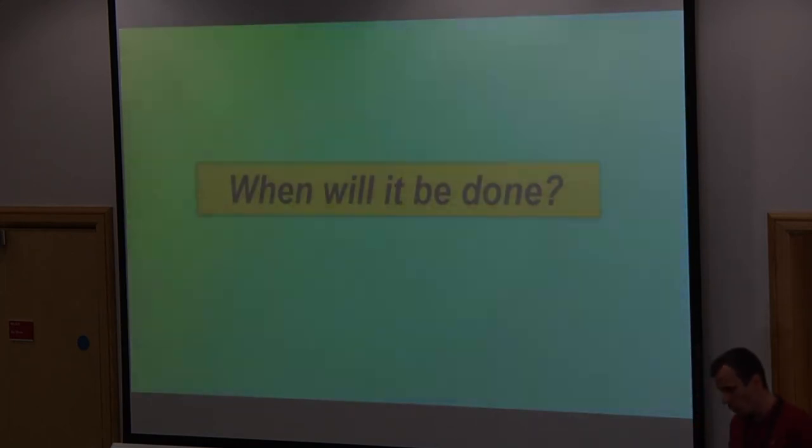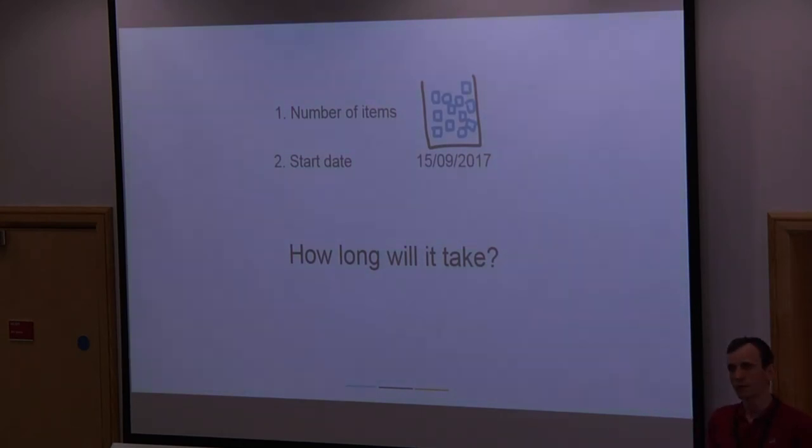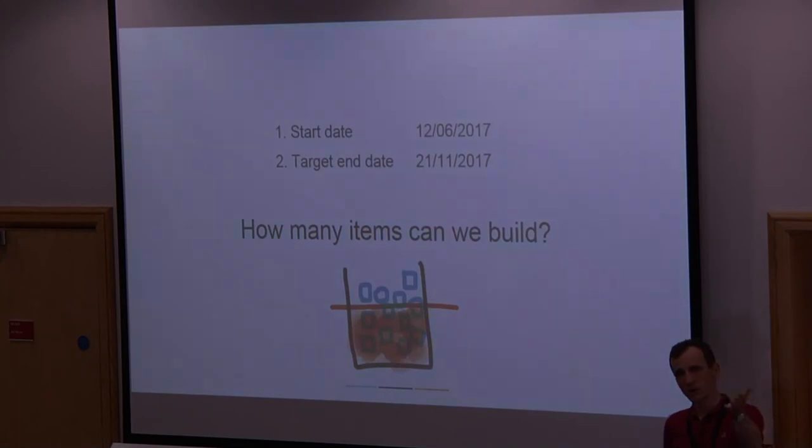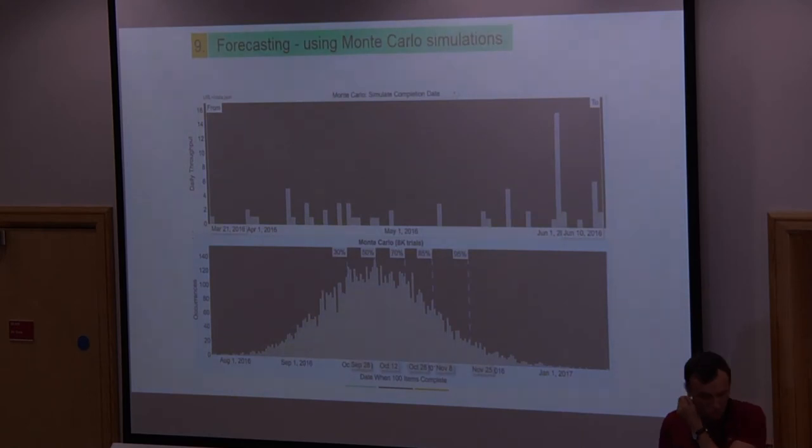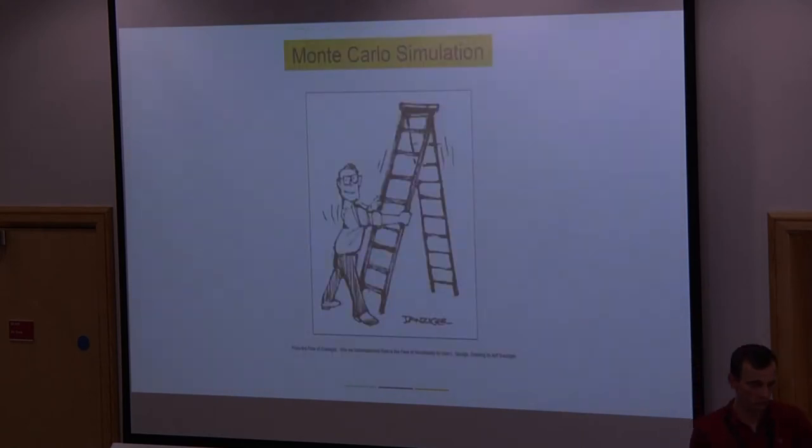So again, we can go back to the question of when will it be done, but not at item level. It's more like a collection of items, typically a release. And then in this instance, this question comes in two flavors. How long will it take knowing the number of items and a start date? Or with a start and target date, how many items can I squeeze in? For both questions, the method works. So the forecasting we've done using Monte Carlo simulations. So Monte Carlo simulations are used to model probability outcomes of systems that are hard to predict due to variable random inputs. That's the big definition. A simpler one is the one I found from the book. The simplest analogy is that when you're going on a ladder, the first thing you do is bombard your ladder with random forces to see how stable it is. You don't want to fall. In the same vein, you will build the forecasting model and you bombard it with random values to see how stable it is.